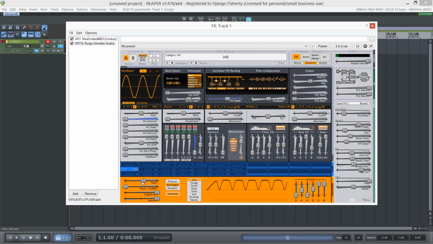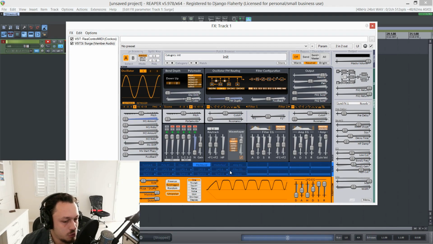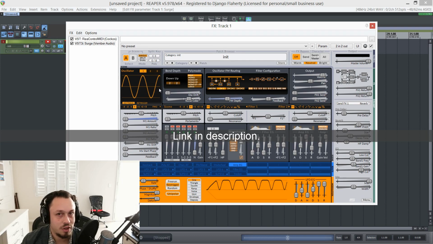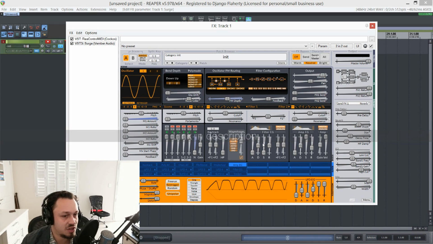So that's pretty cool. So here is your pitch bend, mod wheel modulation. You can use the amp envelope and filter envelopes as well as all these LFOs to modulate other things if you so wish. Cool. So yeah, I think that's a pretty good overview of this. It's not the most detailed overview, but it is a great Sadowik video that you can check out where he goes into each sort of component of this in more detail.